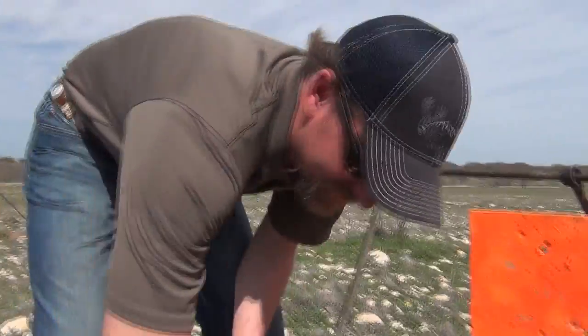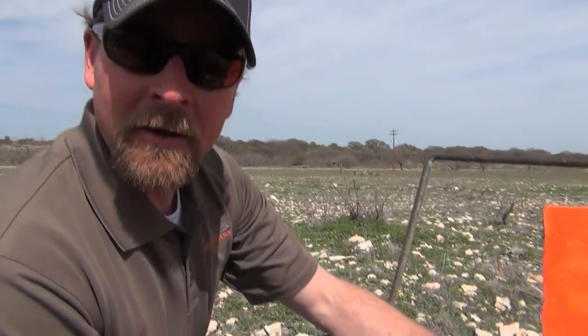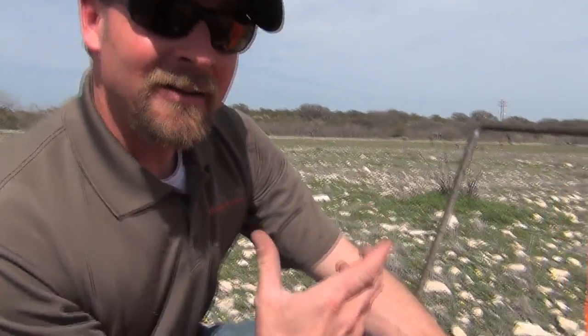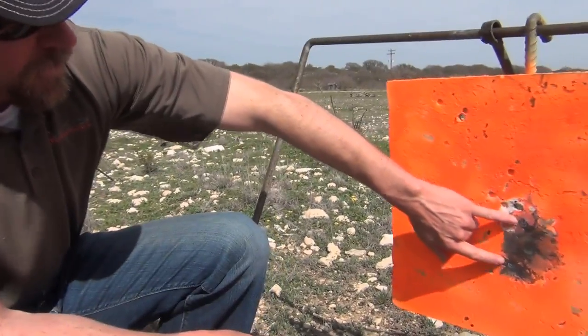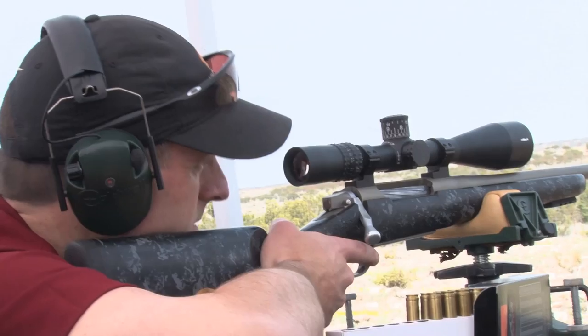At 500 yards, this guy shot about a 2.25, 2.5 inch, 3-shot group. He made an adjustment down of about 1 minute. Moved out to 700 yards. You know, here again, we're shooting in a 10 to 15 mile an hour wind. This right here is about a 2.75, 3 inch group at 700 yards. That's exceptional.